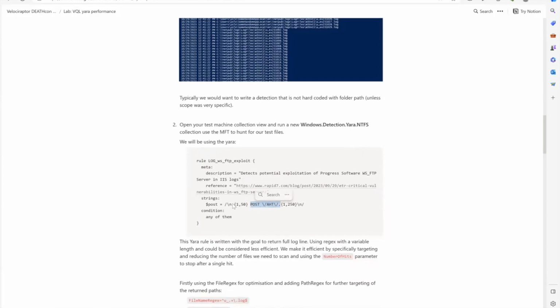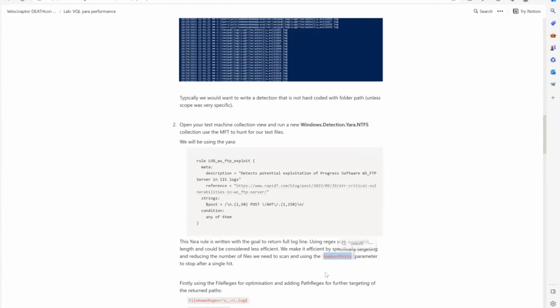And the reason why I have these variable lengths here between line breaks is that a lot of my workflow comes down to wanting to show the whole line in results, so I don't need to go any further. You can see when we run through, we'll have a number of hits option enabled by default in all of the Yara detection content.